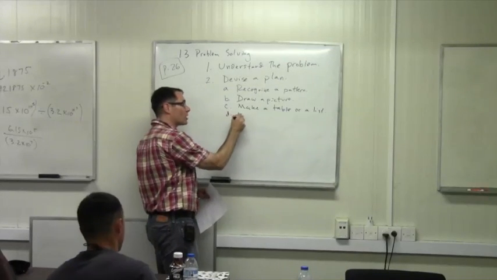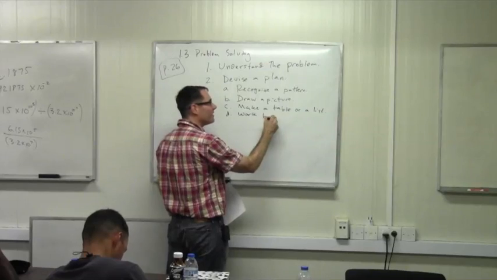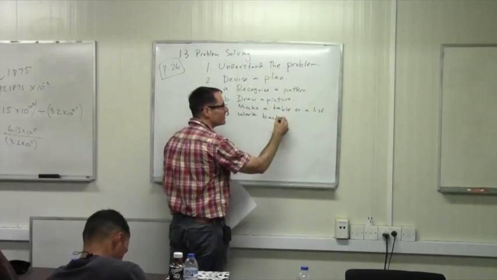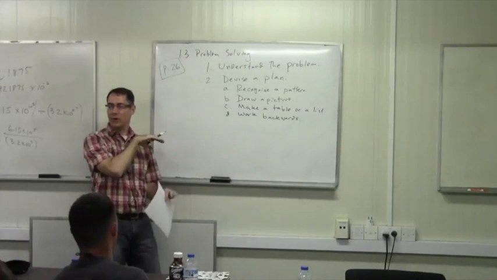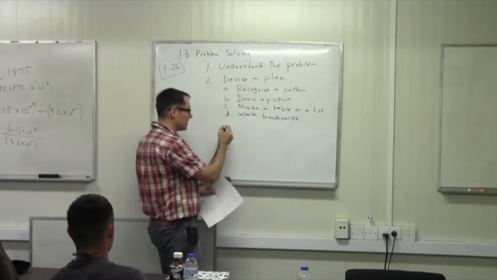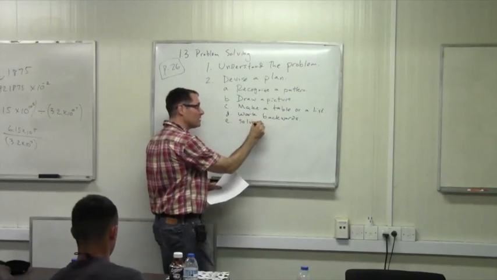Sometimes it helps if you work backwards. So you kind of know what the answer is going to be, but how do you get there? You might have an idea of what the answer might be, but if you start towards the end of the problem and work your way forward, that's not a bad problem solving technique. You can also solve an easier problem.